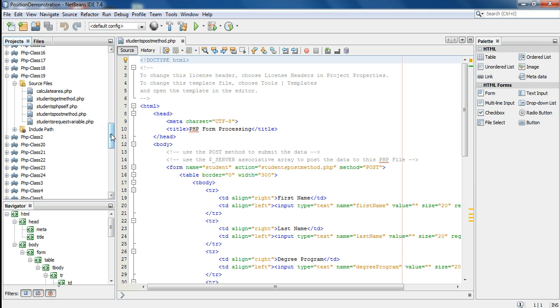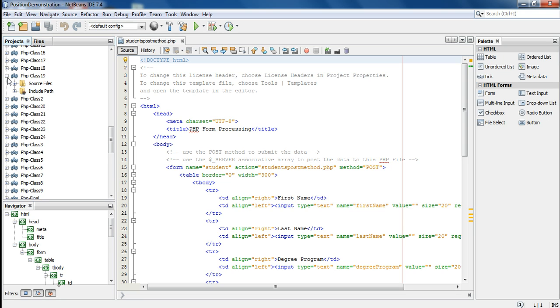Starting off in the left hand corner, you can see there's a projects window. In this projects window you probably don't see anything yet because you haven't used NetBeans, but I have, and I've created a bunch of PHP applications. You can see them listed there, and that's the purpose of this window. It's to give you the ability to look at all of your PHP applications and all of their files and all of their folders.